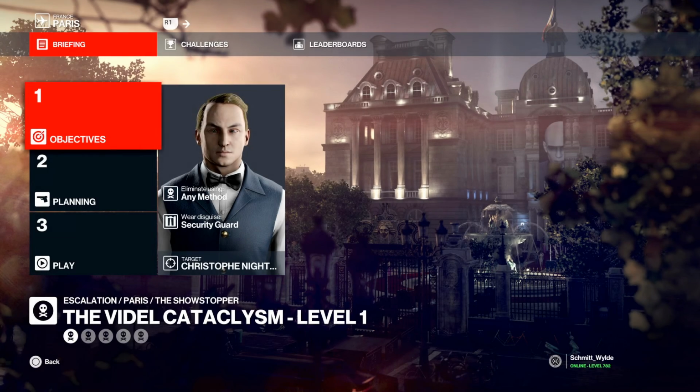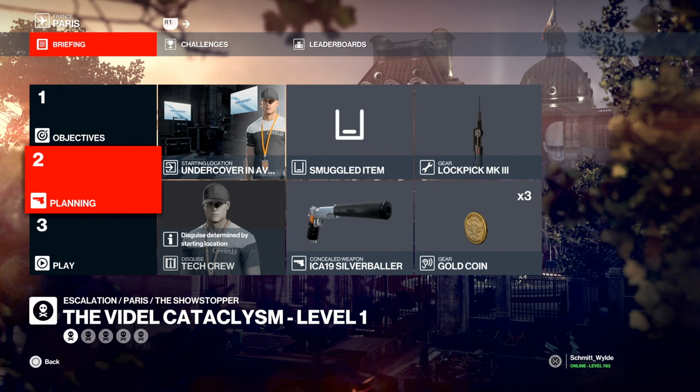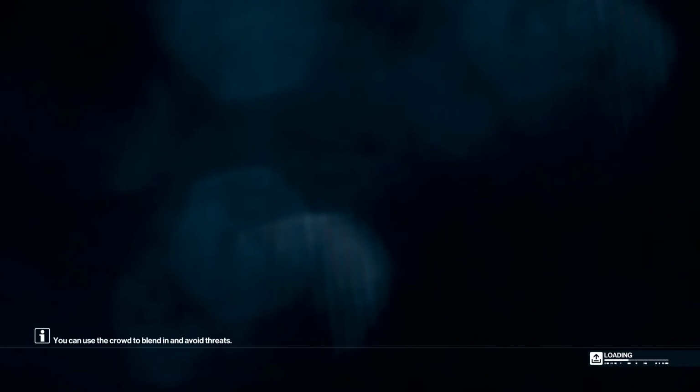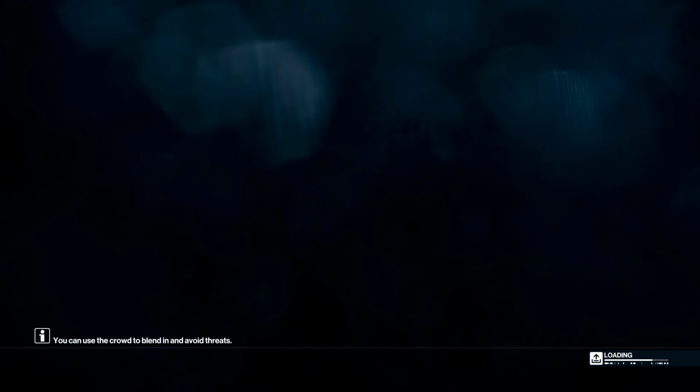Hello my friends, and today's escalation is the Videl Cataclysm, where we have to kill Christoph Nightlinglam. I find this escalation very interesting because it changes a lot, but it is pretty simple as well.